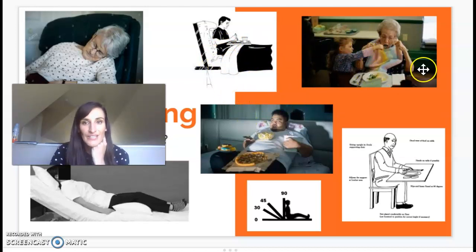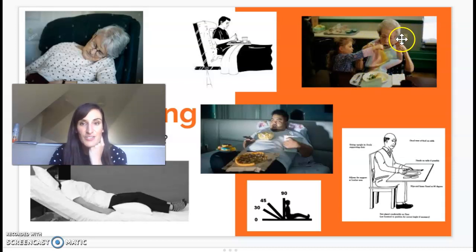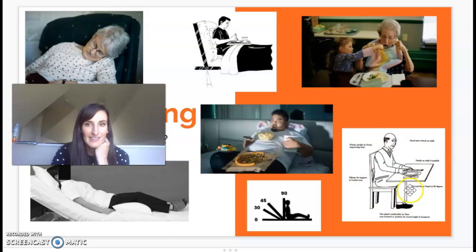Then we have the little girl feeding grandma, okay, and what do you all think there? The thing that I'll point out to you here is that she is smaller than grandma, okay, so she's at a lower height. Notice grandma's chin is slightly back, because she's looking down. So we'll talk about that as well, but that's one that I'm going to be okay with. Okay, so I'll just go ahead and spoiler alert there. The next one is a guy down at a table. He's at 90 and 90, and we think that probably looks pretty safe and pretty good, right?